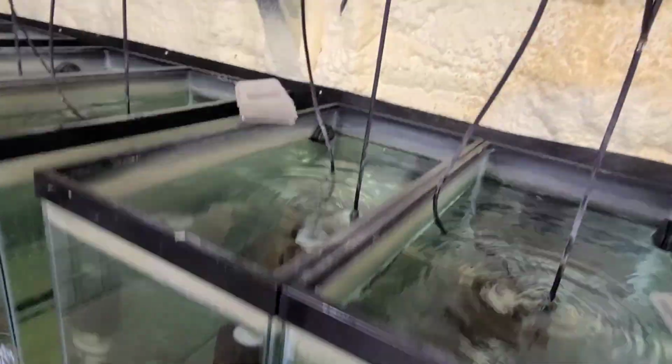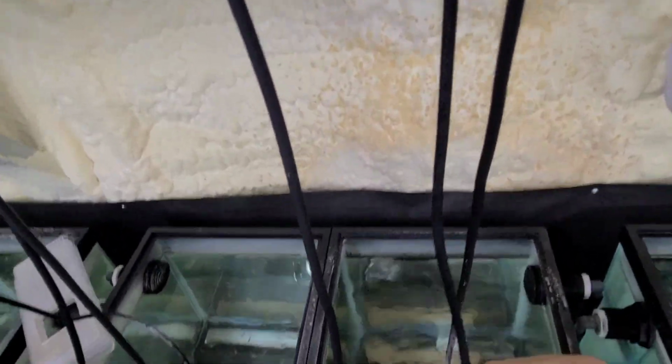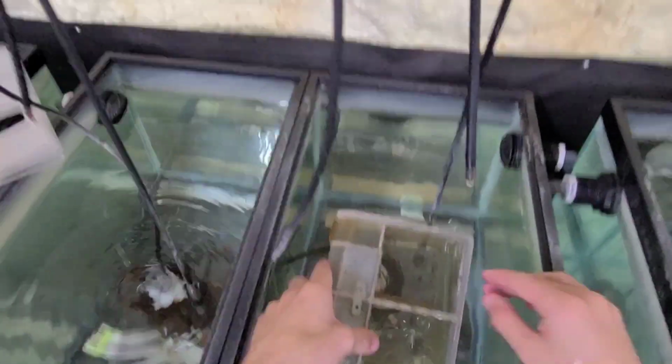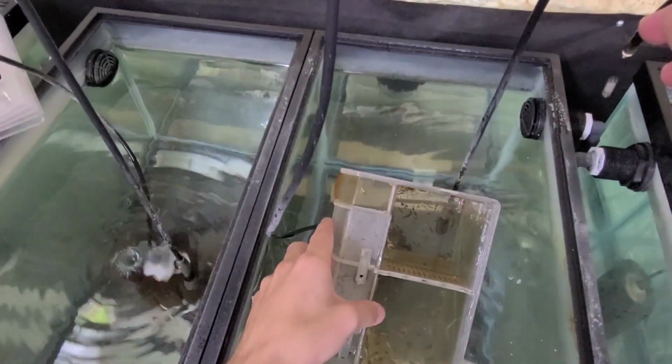If you're breeding multiple species, it is really best, what we found best, is to just keep them separated as long as you can, at least till they're about 1.5, 2 inches. They do so much better just being species only for the first few months of their life.